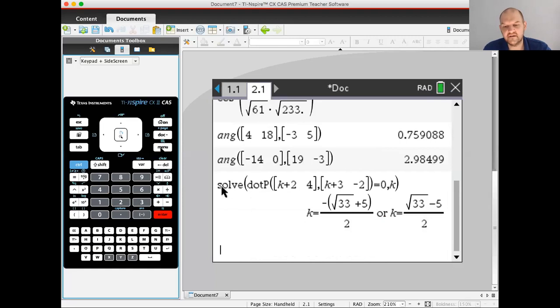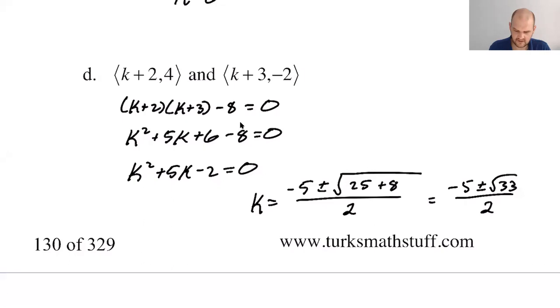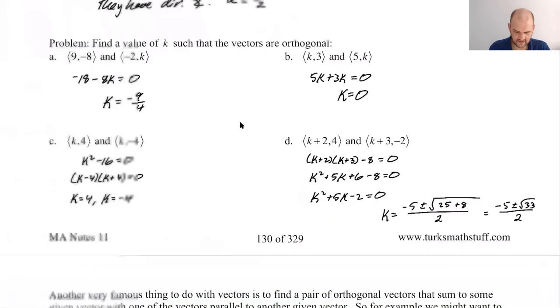And you can see it gives you 5 plus or minus radical 33 over 2, but it wants to lead with the radical and then factors out the negative. I don't know what it's doing there. But anyway, it's -5 plus or minus radical 33 over 2, confirmed. So the calculator can do them, and you should try it, because if you don't know how to use your calculator, it's never going to help you. And if you know how to do some things, maybe you can work out other things. So anyway, that's this page.